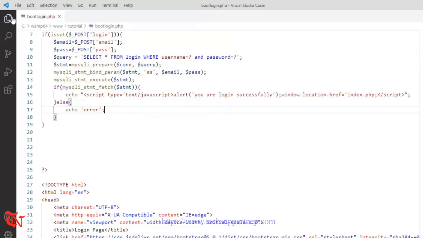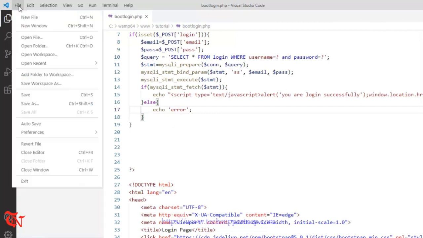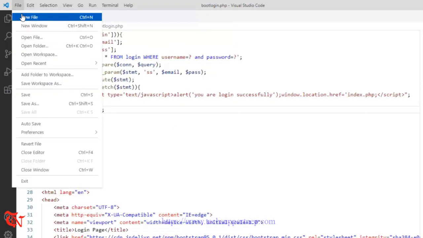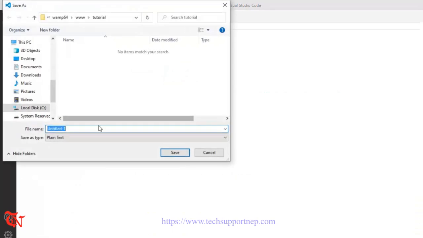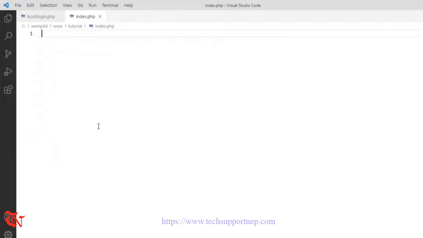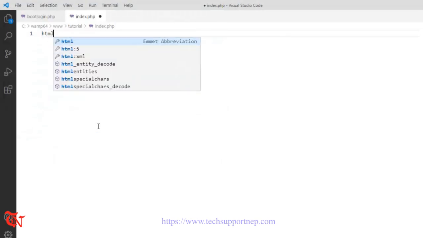Just save it and create a new file, Ctrl+S, index.php, and HTML.